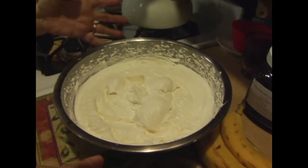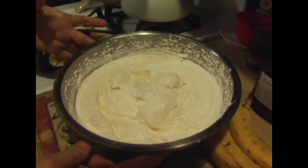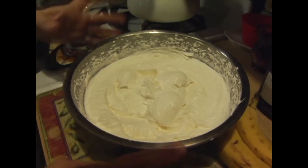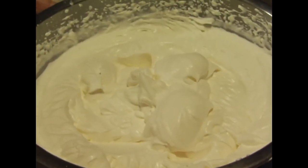One of the things that I do, these are just little tricks: keep your whipping cream in the refrigerator until you're going to use it. Put your bowl in the refrigerator as well, so that when you take everything out and you're ready to whip it, it will actually whip a little bit quicker because the bowl is cold as well.